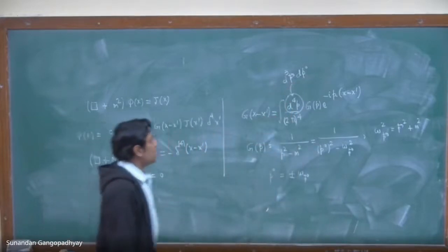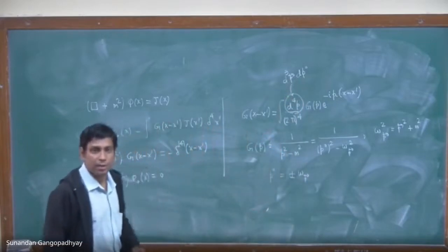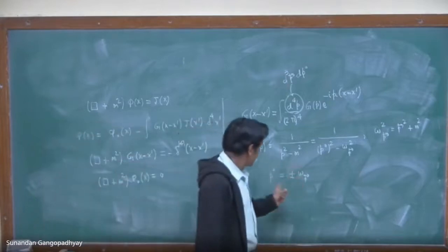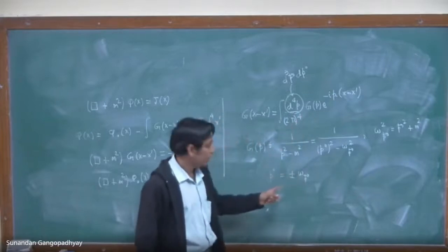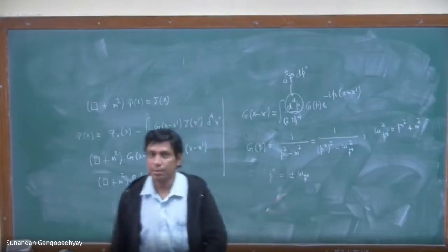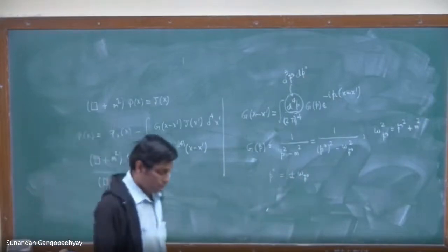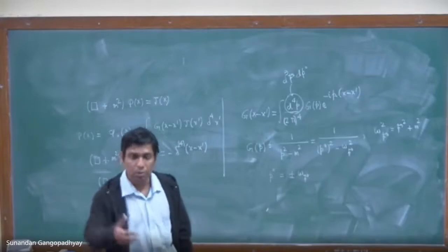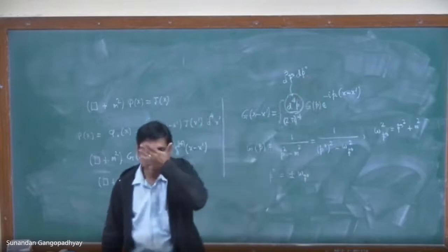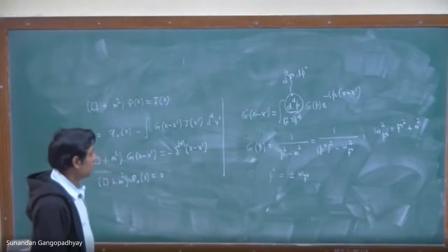Let us look at the p0 integral. The p0 integral is over the real line. It is from minus infinity to plus infinity on the real line. And on the real line, there are poles along the line of integration at plus omega p and minus omega p. So this tells us that there is a problem, and we know how to handle poles. We handle poles by the method of contour integration. We go to the complex p0 plane. You can go to the complex p0 plane and do it by the method of complex integration by using the Cauchy residue theorem, and that is what we shall do now.